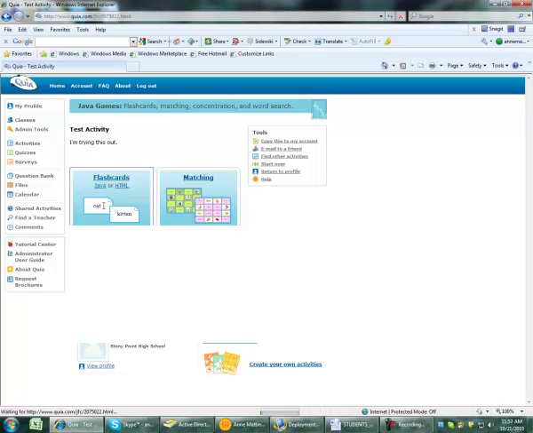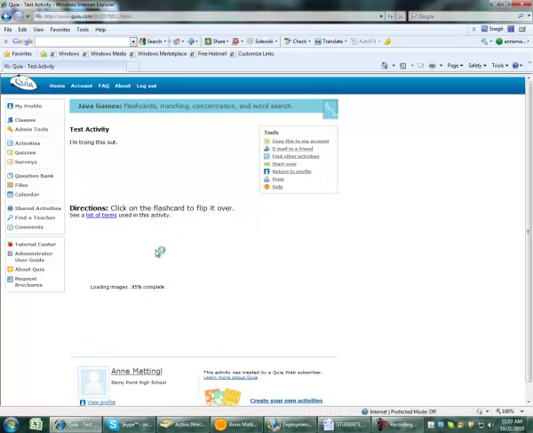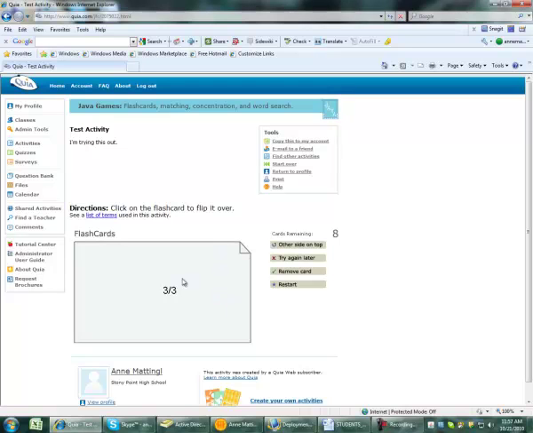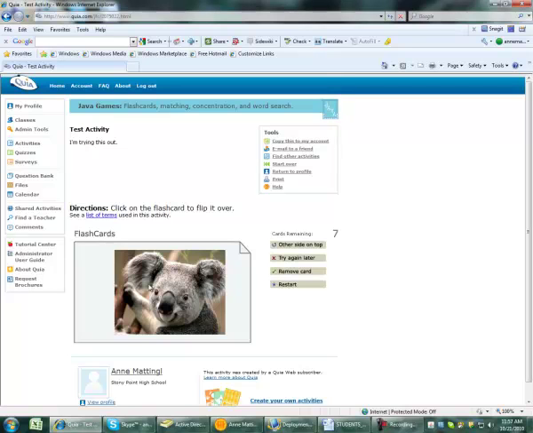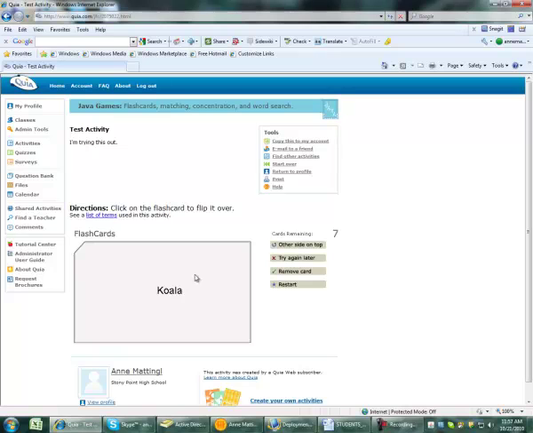So let me click on flashcards, and you'll see that it's got to load up the Java. So like I said, you need the current version of Java. All right, and 3 divided by 3, I try to guess in my head. I know it's 1, so I click on the flashcard and I see it. Since I knew that one, I'm going to click Remove Card. Let's just say I got that wrong and I said that's a monkey. And I got it wrong, so I'm going to try again later, and then it'll reload it.